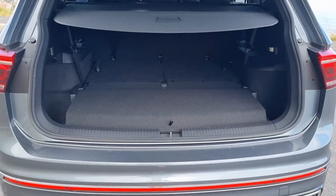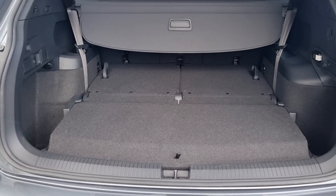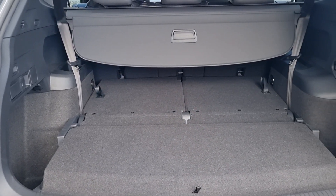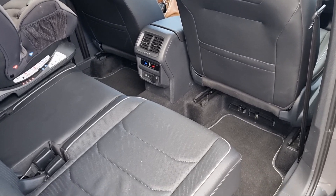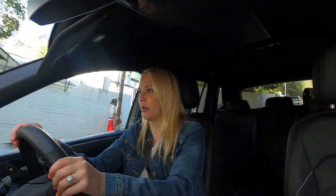What this car is really about is practicality. The boot space is 760 litres, compared to the standard Tiguan at around 520 litres — quite a difference. If you've got one or two kids I would never use those rear seats unless you're carting their mates around without luggage. I would just always have the rear seats folded flat and have a massive boot, because that's how I roll. That's the point of this car for me.